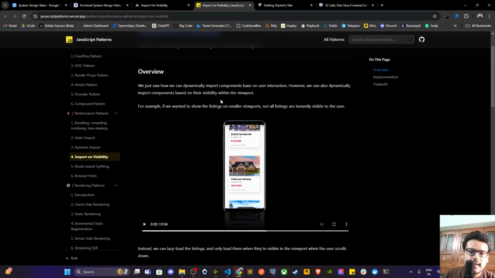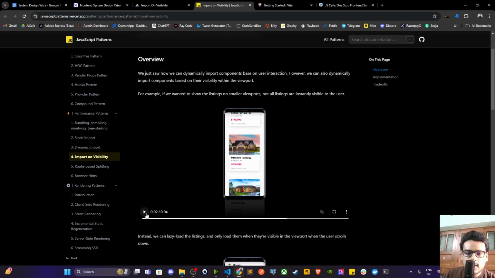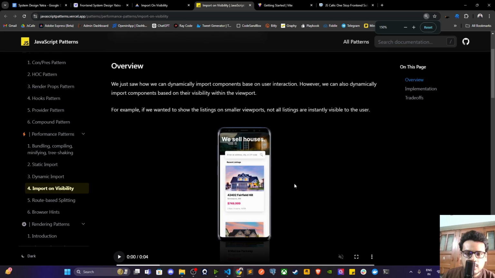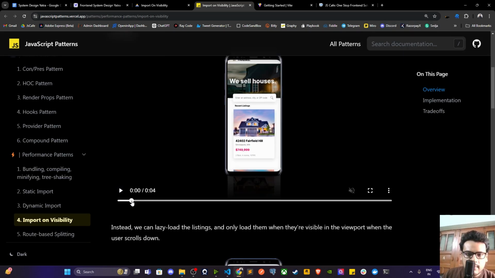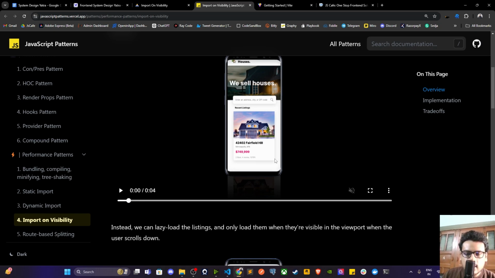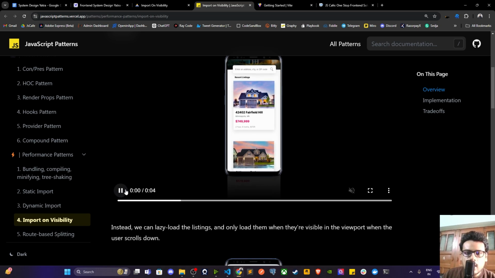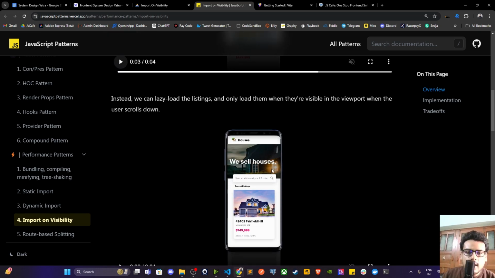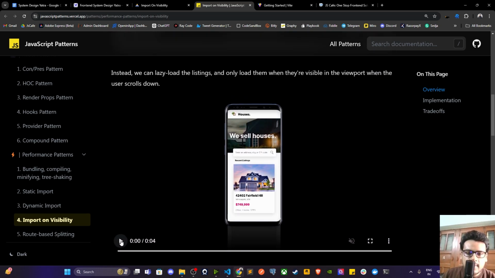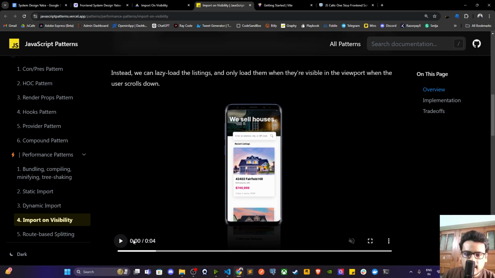But import on visibility, if you see this video, let me zoom in, I don't know if you're able to see it. When the second component was about to come, you see it was already pre-rendered. The image is already there, all the text is already there, and it is coming as it is. But with lazy load, what is happening is, once I import it, let me show you.